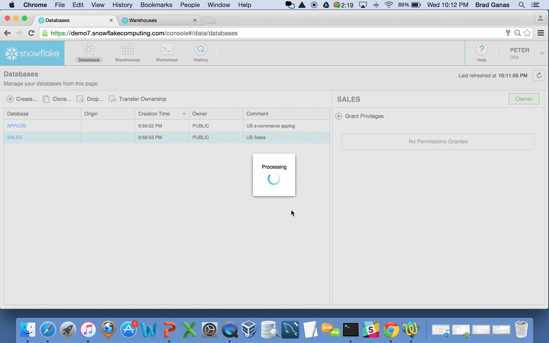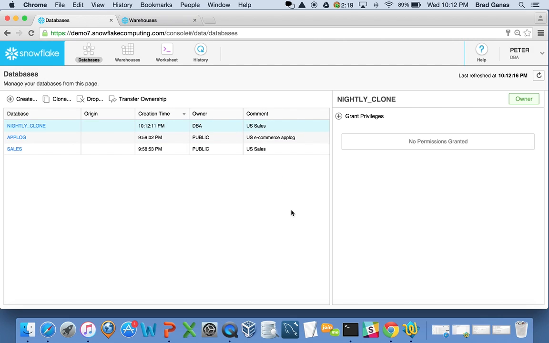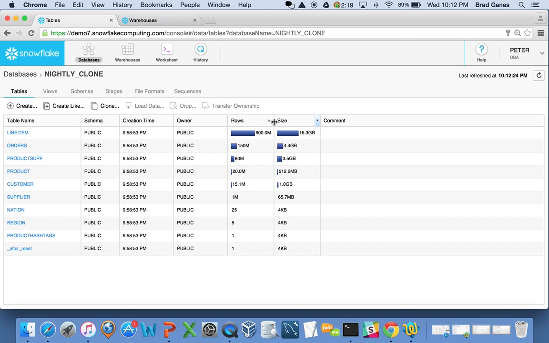And in a matter of 3 or 4 seconds here, maybe 4 or 5 seconds, it will have created an entirely separate copy of that database, right, with everything in it. I can select it here, and here's all of the data, right? But it is a completely separate copy than the database that we cloned it off of.